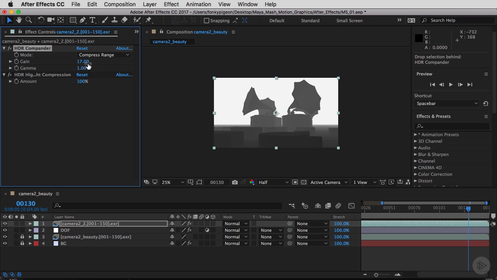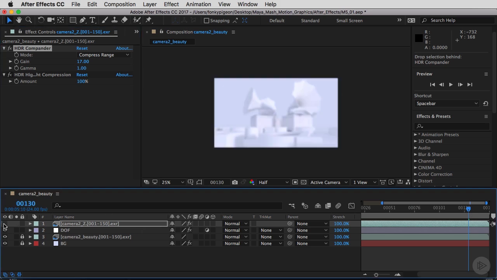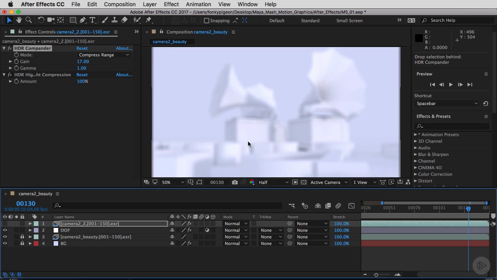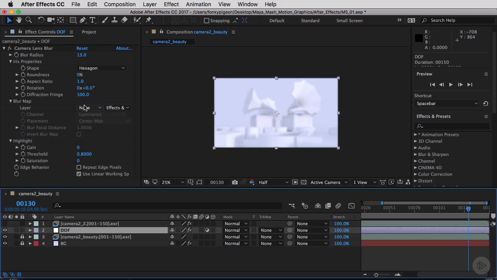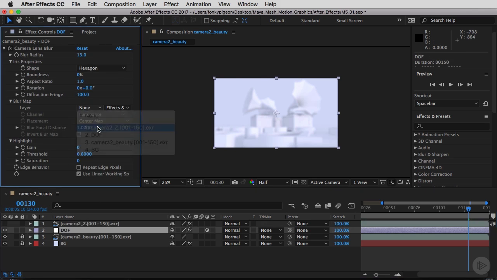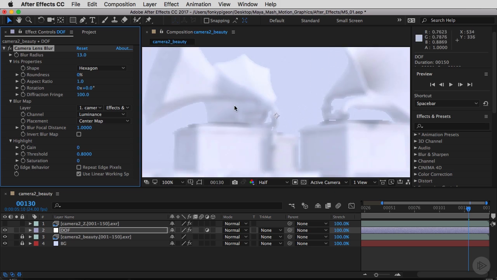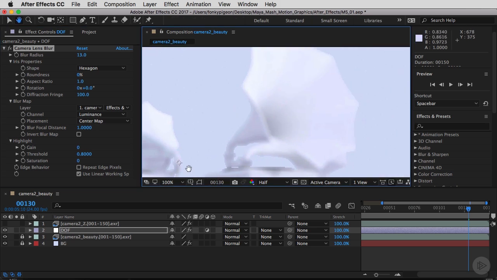Well, let's apply the layer to the depth of field effects now to see how it works. Let's go at the end of the shot for that, around frame 130, and I will just hide that layer because, as we did with the test, we don't need him to be visible to work. I will go to my DOF layer and choose here the Camera 2Z layer for the blur map. Well, as you can see, the result looks a little bit weird, isn't it?